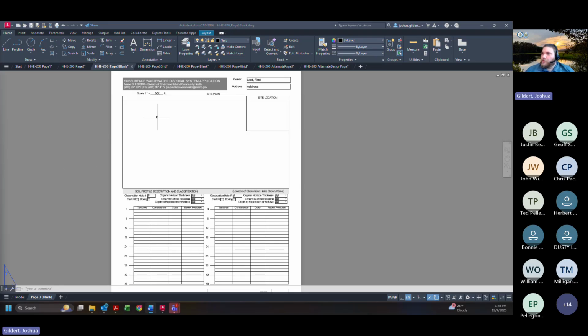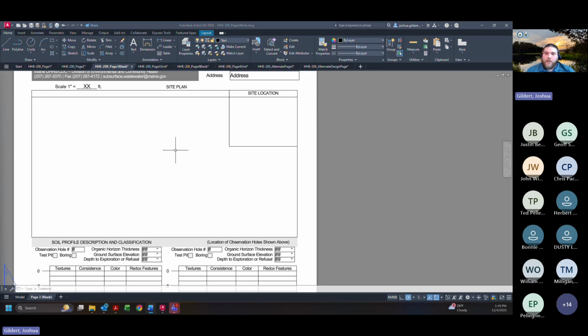So on the first page, you have your blank space at the top of the paper to add your drawings, add your site location. So we would expect you to likely use a viewport here. You would do your actual drawing and line work in the model view, and add a viewport to show it here. Site location is similar, whether you're taking an image or using the geolocate feature within AutoCAD to use a map base layer to populate the site location field.